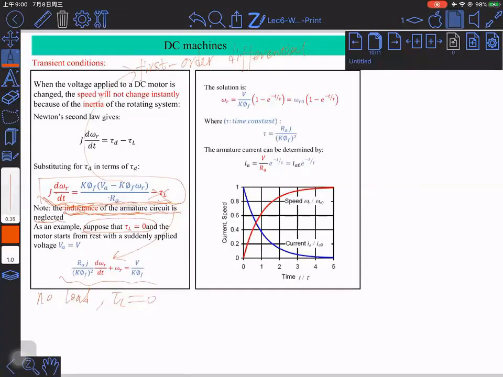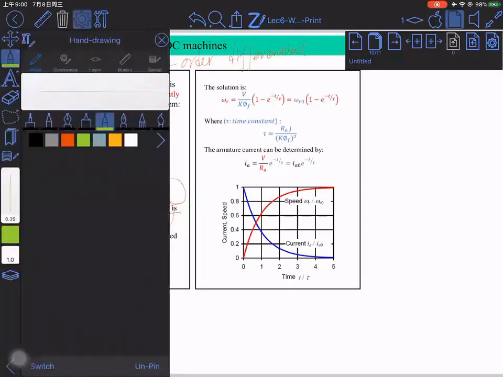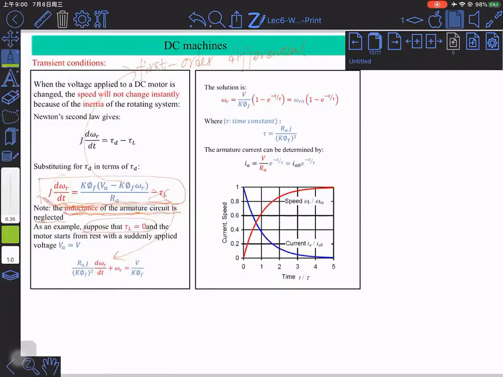If you look at the original equation at no load condition, we have the rate of change of the speed, and we have the speed itself. If you reorganize this equation, assume A is a constant, then A times the rate of change of omega r, plus omega r, equals another constant B. So it's something like this: A, a constant, times the omega r derivative, plus omega r, equals B. How do we solve this equation? Think about this.